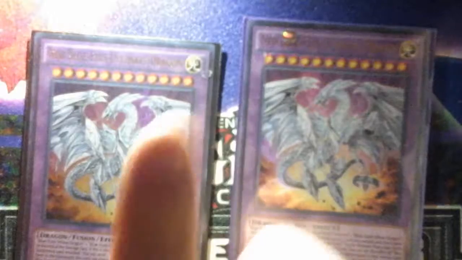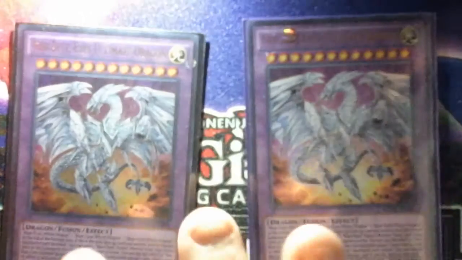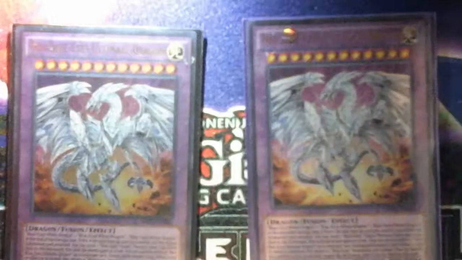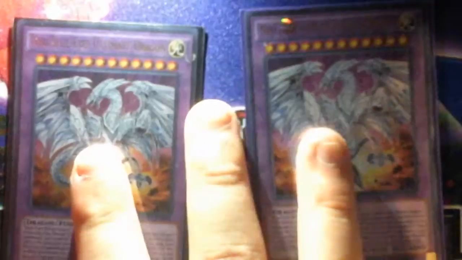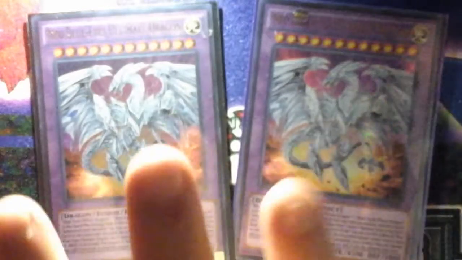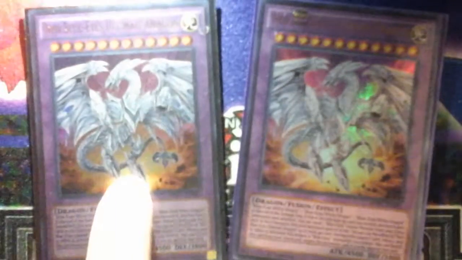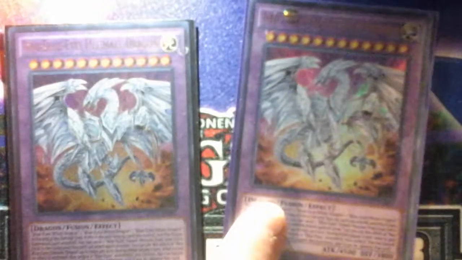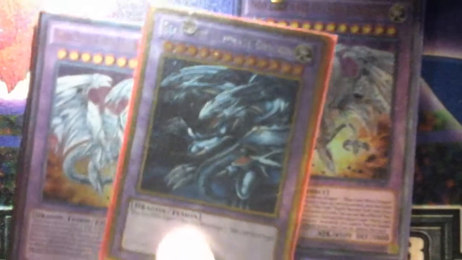Now we get into why I run Dark Hole. Basically, you can play Dark Hole to destroy all the monsters on both sides of the field. Then you could summon him using either Dragon's Mirror or polymerization. Then you could attack, discard this card, attack again, and say if they have, I don't know, Mirror Force or whatever, you could banish this card and it would not affect him. And then attack again by discarding another Blue Eyes Ultimate Dragon, by another Blue Eyes fusion.